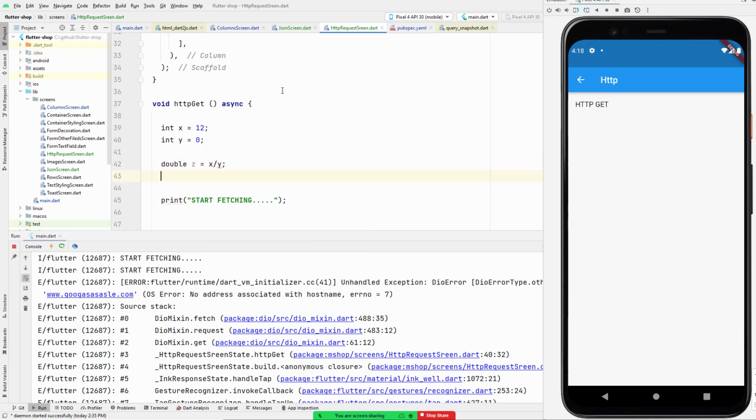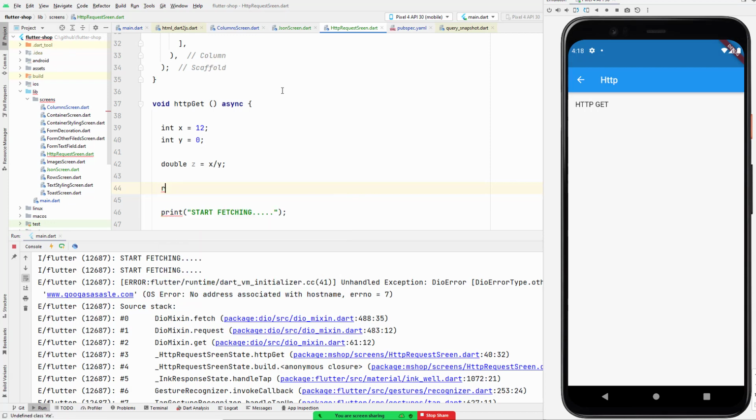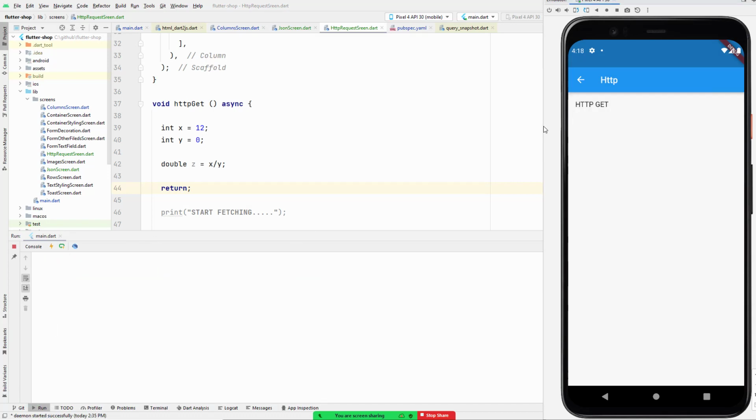Of course, do you know the problem there? If you have ever done some mathematics, you know automatically that's going to be an error. So this one will make your application crash. Why? Because you cannot divide any number by 0. So if I delete everything, I'm just putting a return, and I click on HTTP get. Maybe put here print z.